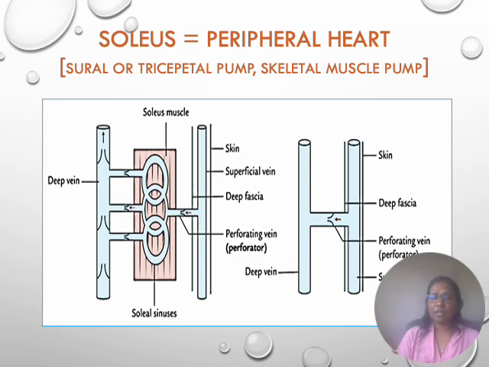But whenever we are resting, that is, lying on the bed for a prolonged time, it becomes passive. The movement of blood within the soleus sinuses becomes sluggish, and it leads to pooling of blood within the sinuses, leading to clot formation, which could be a little bit tricky. We'll be learning about this when we talk about the clinical aspect. So for now, remember that within the soleus, the veins are not in the form of a single vein. They are in the form of sinuses without any valves.